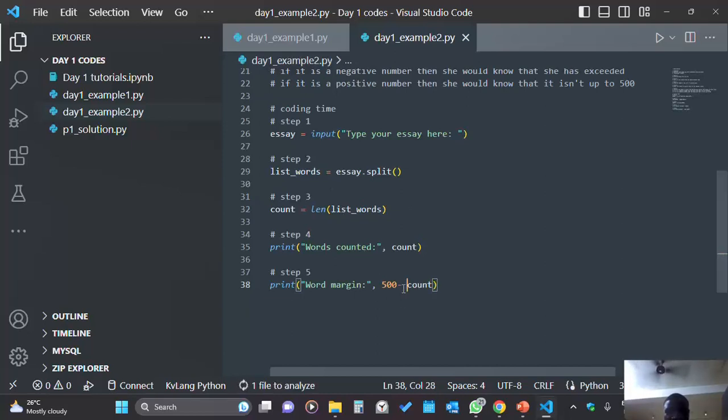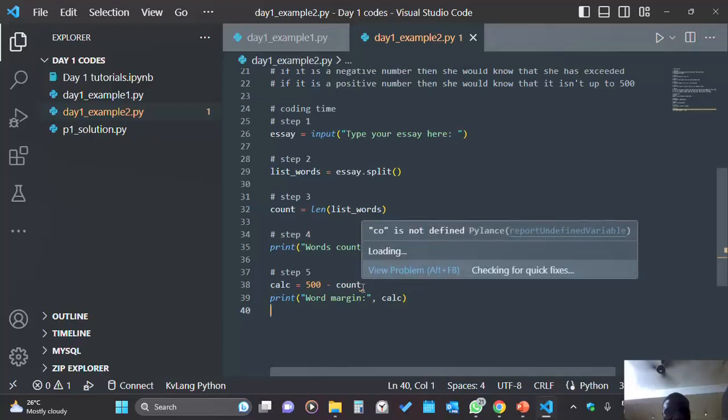Okay, so if we counted 400 words, I'm just doing the calculation inside, but you can cut it and write a variable called calc. So calculate 500 minus the counted words and assign it to calc, and now print calc. Or you can simply type this one into this place because it's the same thing. But since we are dealing with beginner level, I want everything to be clear and straightforward. So I think this should work.